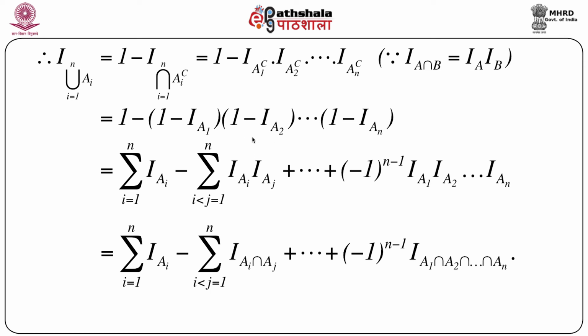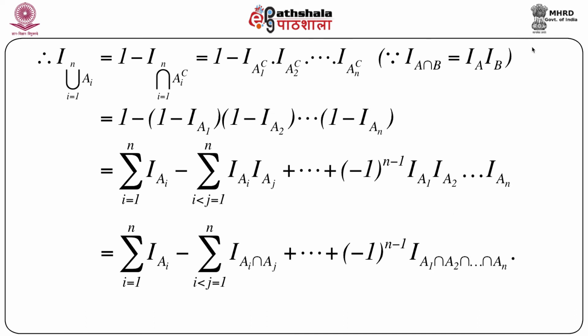Now any school level elementary algebra will give you, if we consider the product of all these n terms involved in the second term of the expression, then 1 gets cancelled, and we are left with summation I of Ai minus summation over i less than j, 1 to n, I of Ai into I of Aj, that means the pairwise products, then products taking 3 at a time and so on. The last term will be minus 1 to the power n minus 1, I of A1, I of A2, up to I of An.